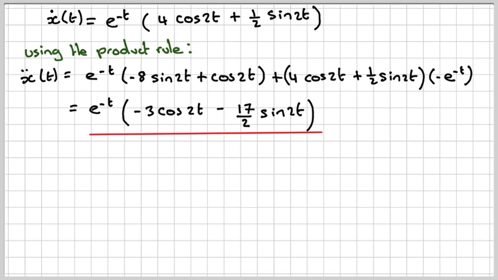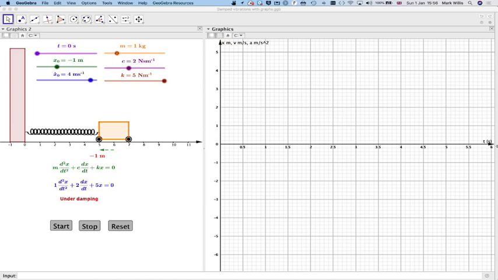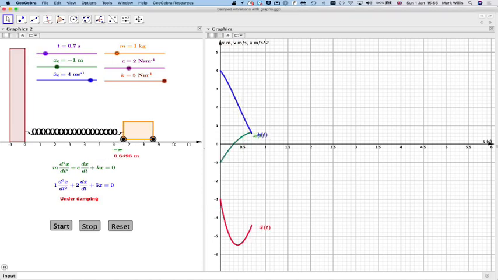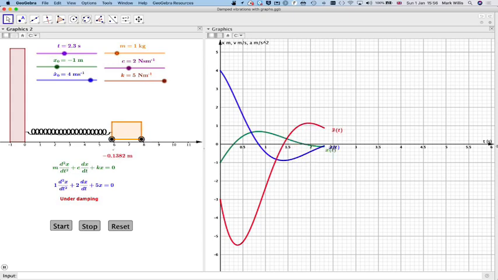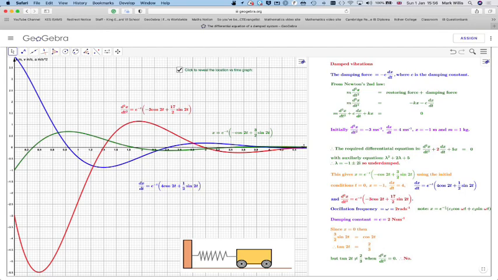And then finally, we were asked to use some sort of technology to draw the graphs. As you know, I'm a real fan of Geogebra, so I drew these graphs with Geogebra, but let's look at them from the original app, and the links I will put in the notes of this video. So if we just start this one off, we can see here the actual movement and the graphs being drawn. Green being displacement, blue being velocity, and red being acceleration. And then we had another one here where they're already drawn. Okay, and that's sort of the one I took the screenshot from.